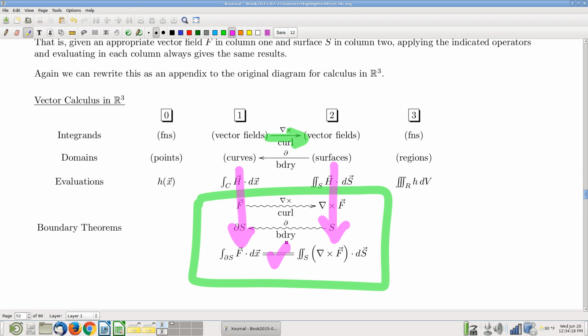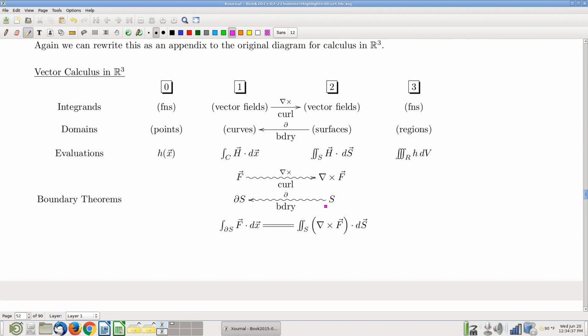I think it's probably our sixth time seeing this. Fundamental theorem of calculus, fundamental theorem of line integrals in 2 dimensions, fundamental theorem of line integrals in 3 dimensions, Green's theorem, Gauss's divergence theorem, and now Stokes' curl theorem. Okay. All right. We saw an example of this last time.